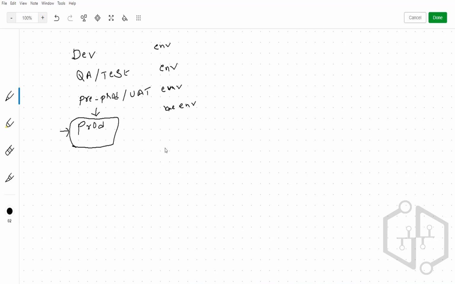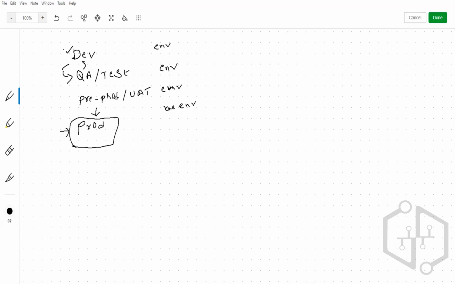We need to do the development in the dev environment. After we get confidence that our application is working well, we deliver it to the test environment. The testing team will do rigorous testing on our application. They identify bugs, we fix the bugs and push to QA again, so the cycle goes on.